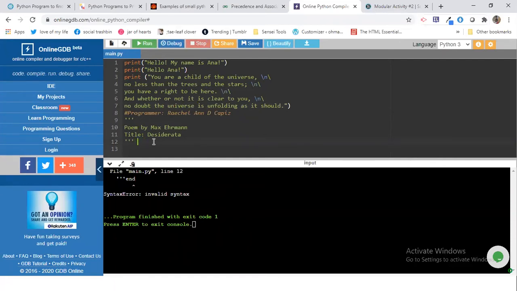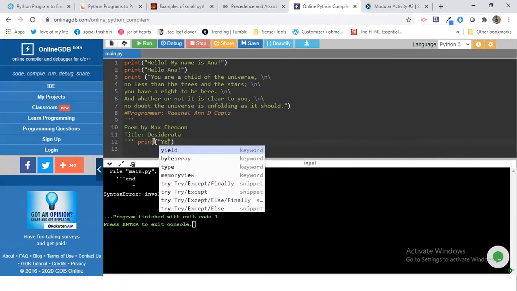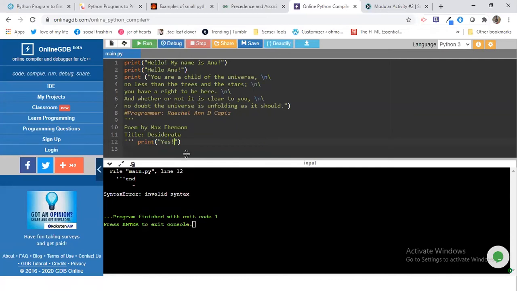Is that the command? O let's say print. Ayan. That's a command. Magra-run kaya yan? Is that valid? Opo. Yes, ma'am. Let's check.